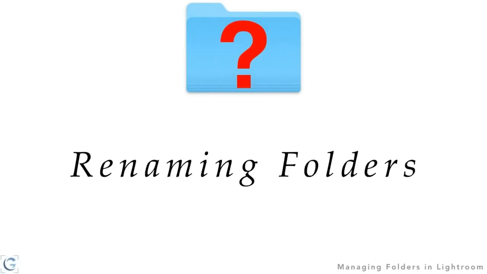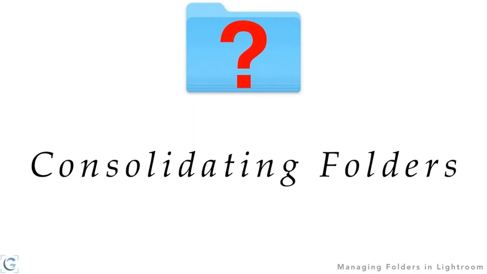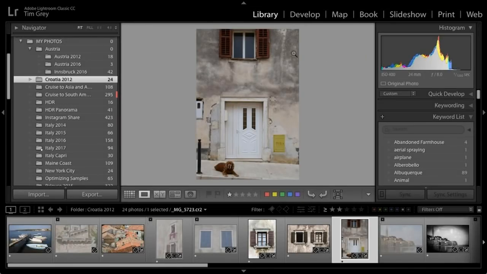In addition to renaming folders, you might find from time to time that you need to consolidate folders. So you divided some images up into more than one folder, and you want to consolidate them into a single folder. I mentioned the example of that date-based folder structure. That would be potentially, as I mentioned, a very complicated task. Well, actually, complicated isn't quite the right word. It's relatively simple. There's just potentially an awful lot of work involved. So that could be a little bit of a challenge. But let's take a look at what we can do in terms of consolidating folders inside of Lightroom.